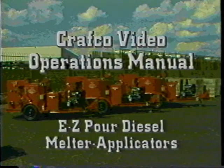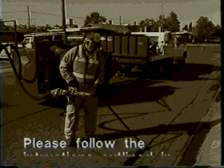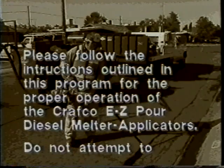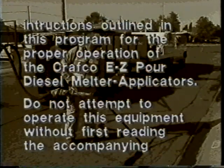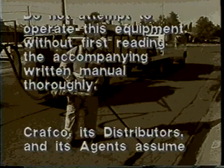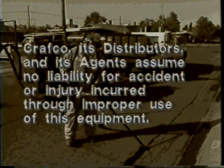Crafco video operations manual for joint and crack sealing procedures, featuring the Easy Pour Diesel Melter applicators. Please follow the instructions outlined in this program for the proper operation of the Crafco Easy Pour Diesel Melter applicators. Do not attempt to operate this equipment without first reading the accompanying written manual thoroughly. Crafco, its distributors, and its agents assume no liability for accident or injury incurred through improper use of this equipment.